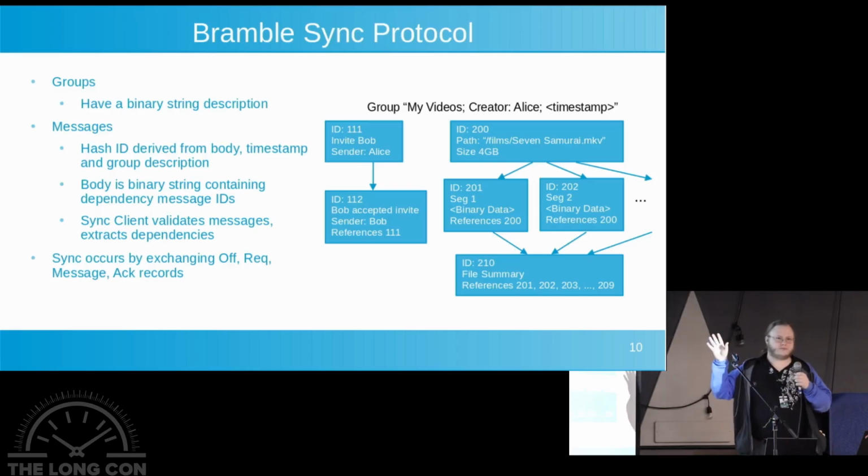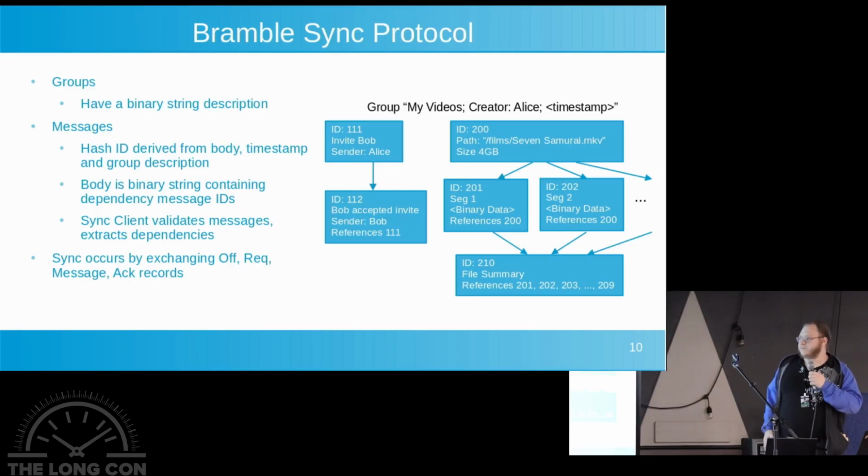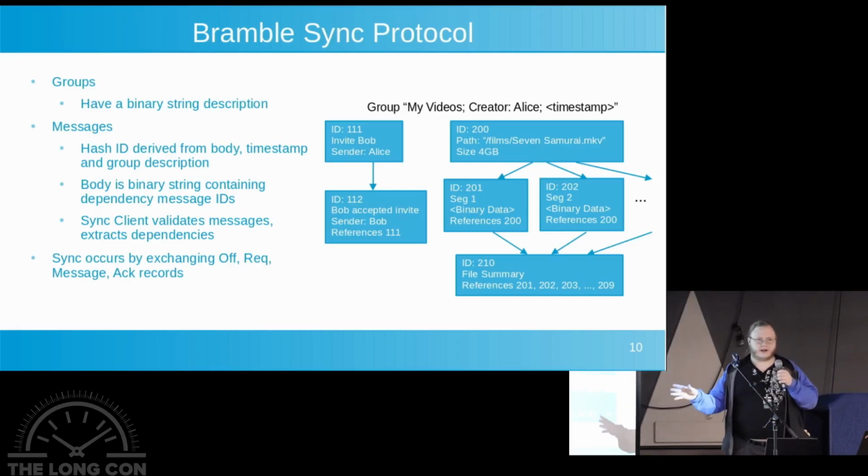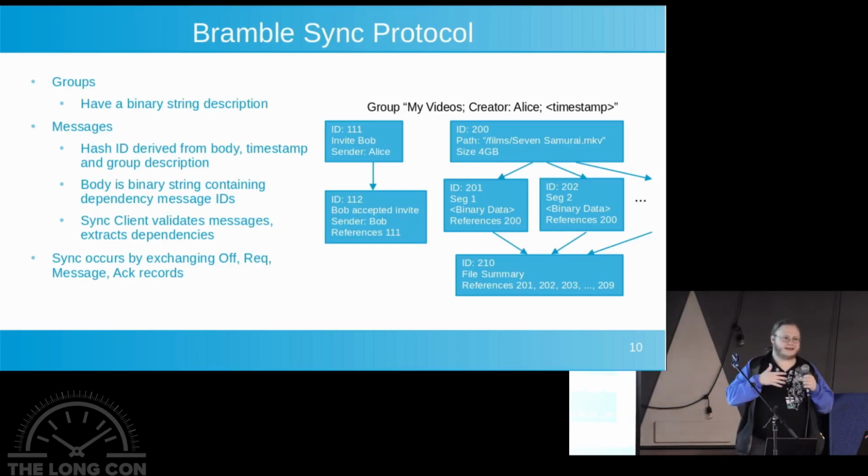So the sync client is passed a Bramble transport protocol socket, and it is receiving data constantly when there's messages being sent. So it's got a wire protocol. It's probably not that interesting. If the sync protocol receives a message from its client, then it will ask the client, what peers am I supposed to share this message with? It'll send offer records to all of the peers and possibly receive requests back. If it receives a request, it sends the actual message. The message is then acknowledged.